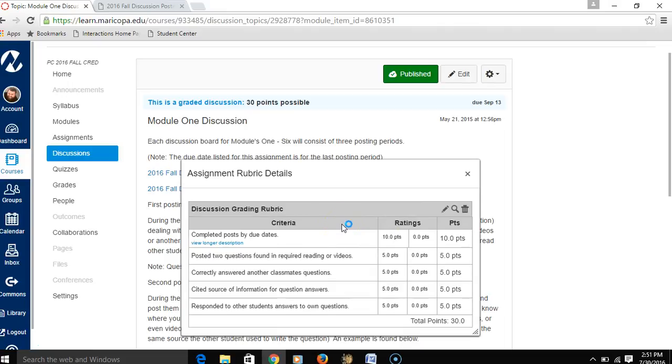So again, you have to log in 3 times during the assignment, and you need to log in and post before the due date for each posting period. If you post late, notice that of the 30 points for the assignments, you're automatically going to lose 10 of those 30 points. The students who have struggled with this assignment in my online classes, typically it's been primarily that they haven't logged in by the due dates to make their posts. And so anyway, you can see the rubric in terms of how I grade the discussion board.